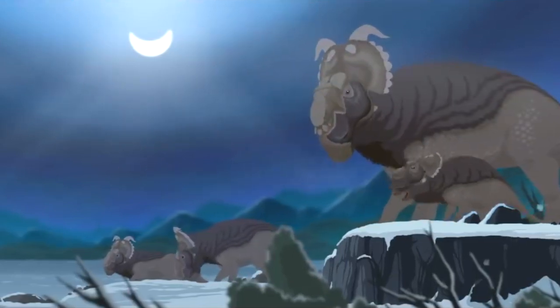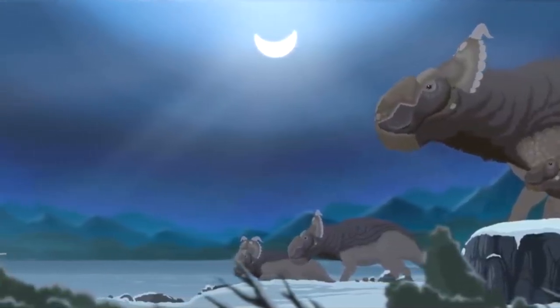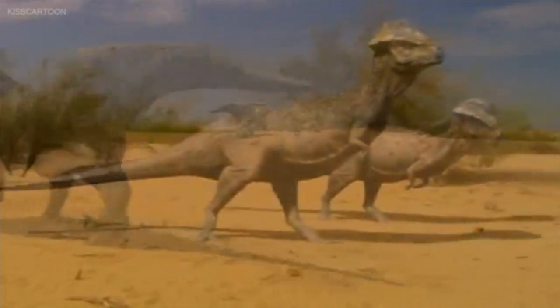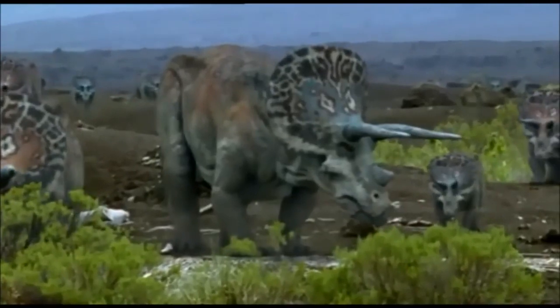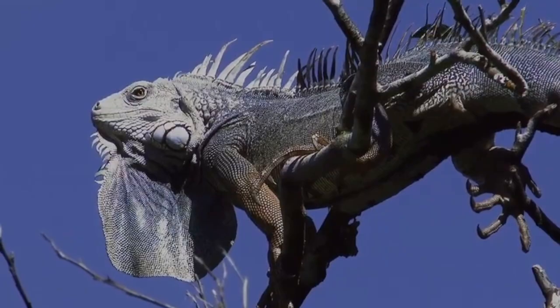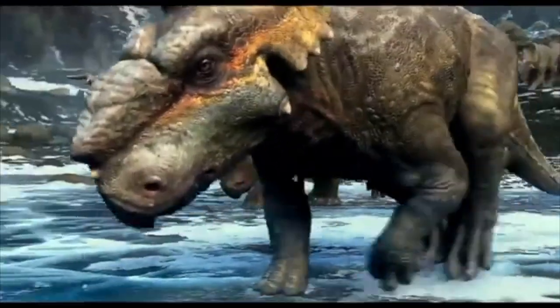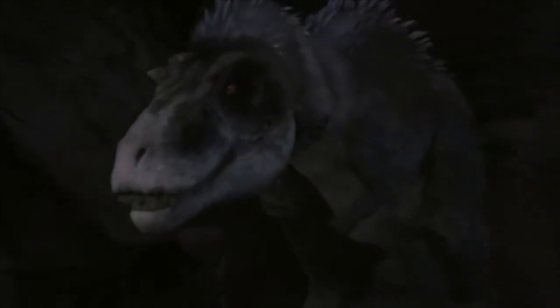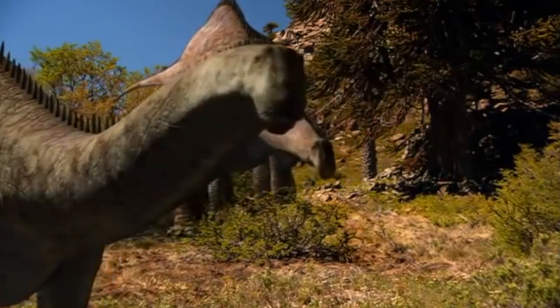Dinosaurs lived in all sorts of environments and populated the world in various different lineages and forms, adapting to all sorts of wild and untamed ecosystems. However, dinosaurs are also reptiles, and often this group of scaly critters doesn't handle well with frigid climates. So if dinosaurs are reptiles, how do they manage to withstand the cold, let alone the snow? To understand how dinosaurs could adapt to these varying climates, we need to understand how these animals manage their body temperature, and to do that, we'll need to examine their metabolism.